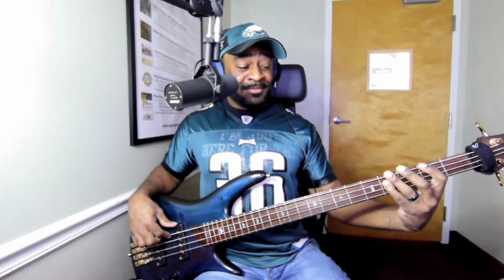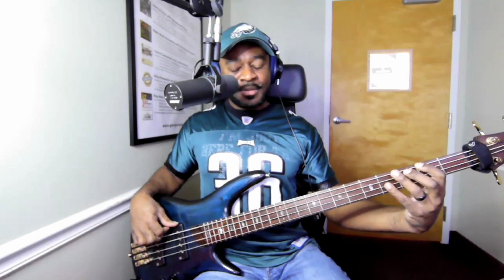So I started right here. The fourth fret, the second fret. Open E. Position change, hammer over to E, then we climb. That's grooving.